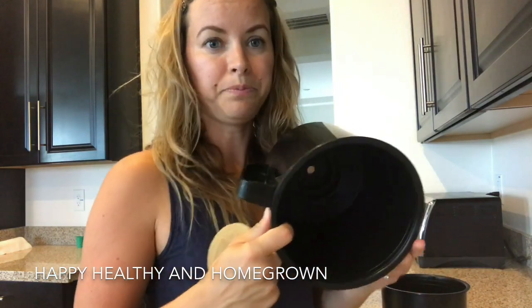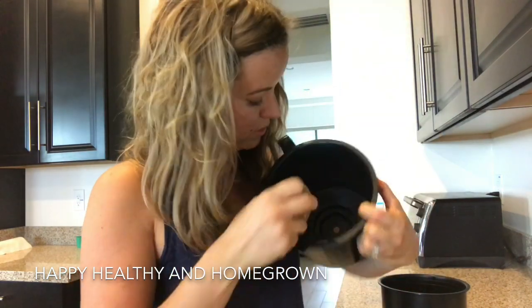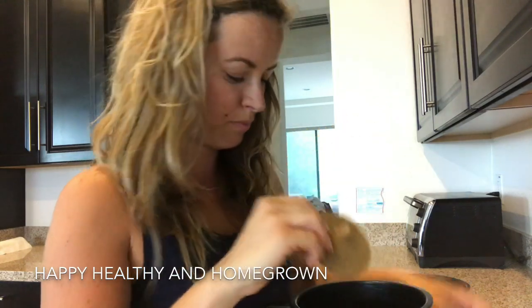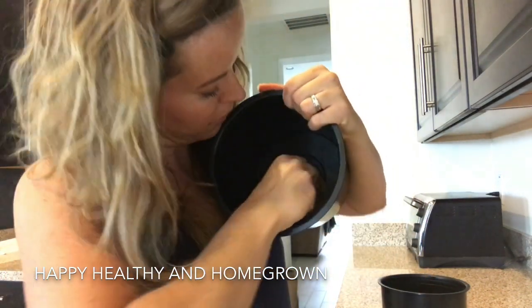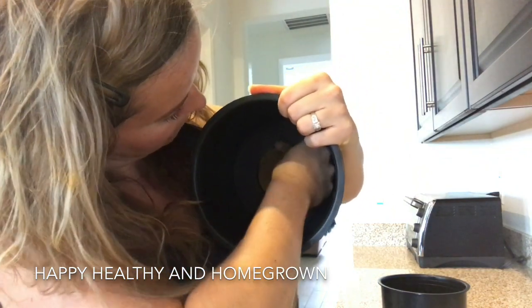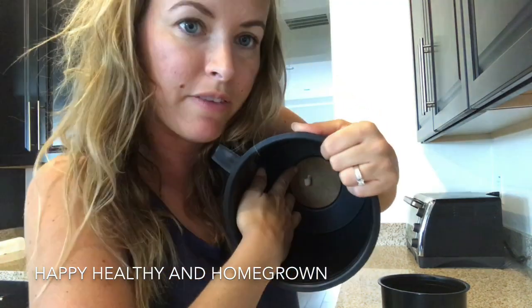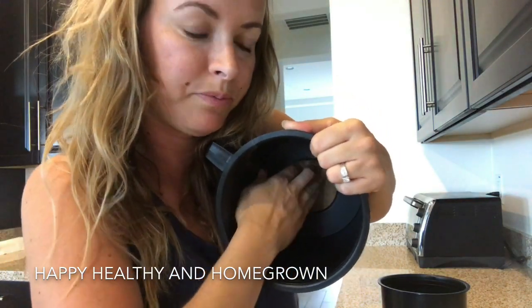Alright, so first of all, take our Filtron coffee thing and you stick this in with the little pull handle side up, and it will kind of have a little bit of a bump in the middle like that. And then you just press it in right here. Press, press, press. I'm going to press it all the way in. And so that's what's going to ensure that you don't have any coffee grinds in your cold brew.